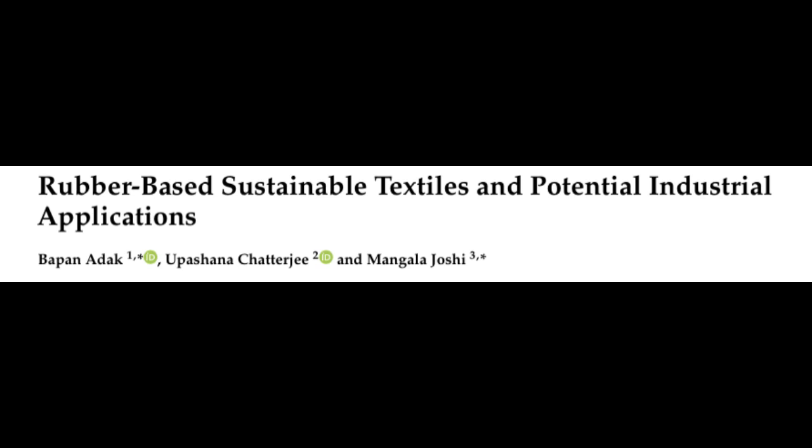This is all really interesting, but the review also mentions something called advanced eco-friendly fibers. What makes these different from the sort of traditional natural and synthetic ones we've just discussed? Yeah, these are often newer materials, maybe more cutting edge, that have been specifically engineered with sustainability as a core design principle right from the start. Tencel, which you might also know as lyocell, is a fantastic example.